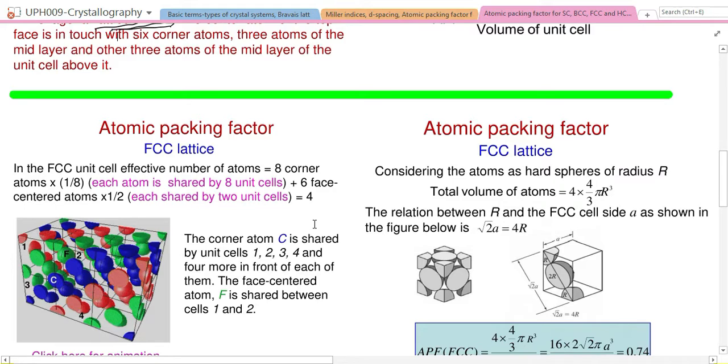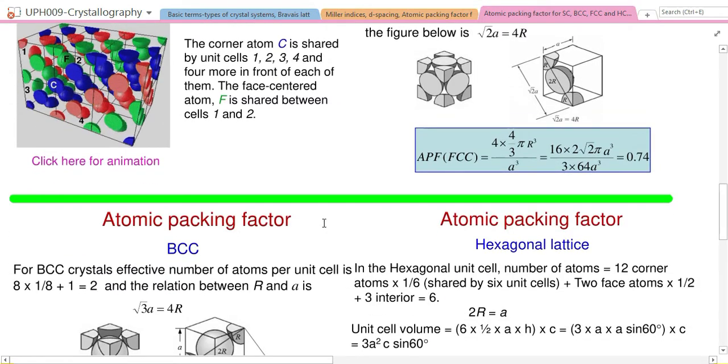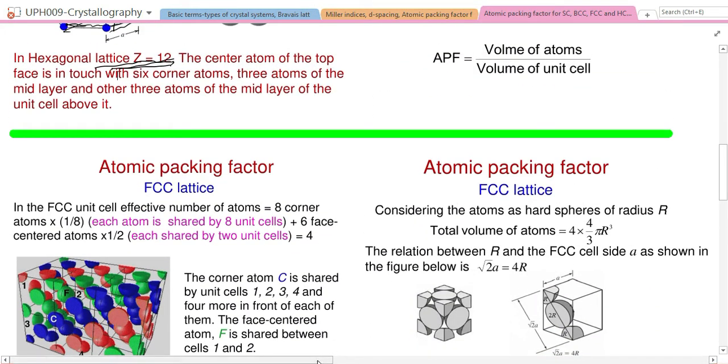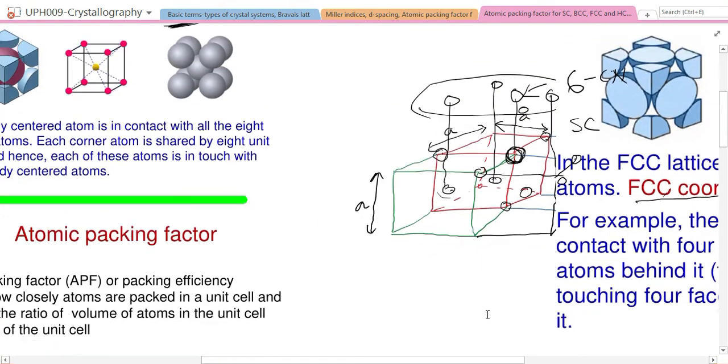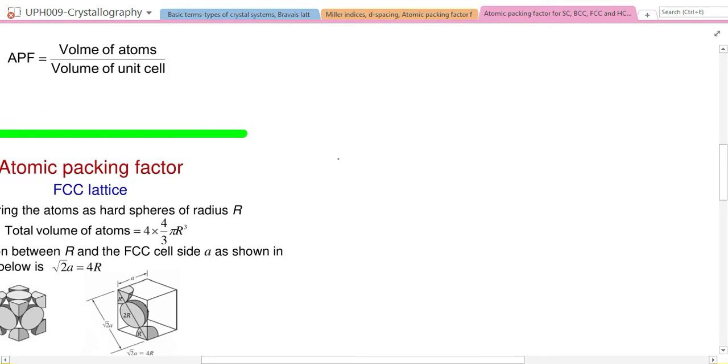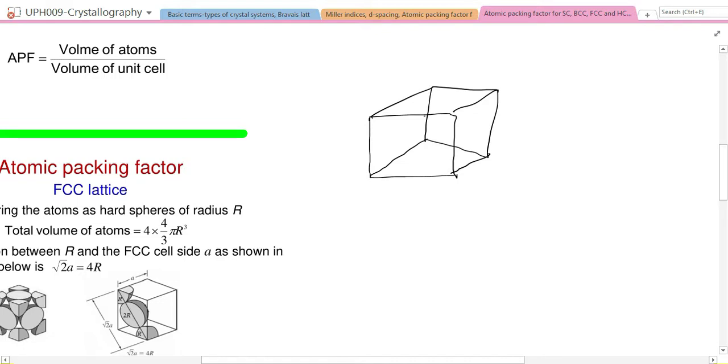So for doing this, for FCC system, first you have to find out how many such atoms are there in a given unit cell, right? So in a FCC system, okay, before we go to FCC system, we can find out how many such atoms are there in a simple cubic system. So this is our, let's say, a cubic system, simple cubic. So this is our cube and this is our unit cell. So at each different corners we have one atom, right?